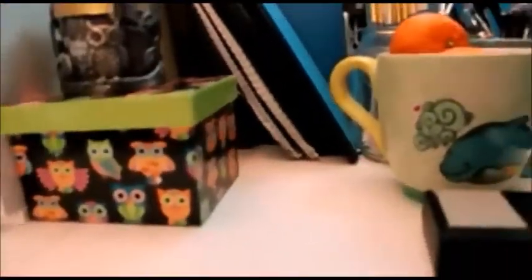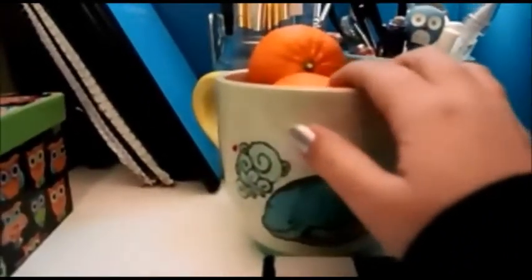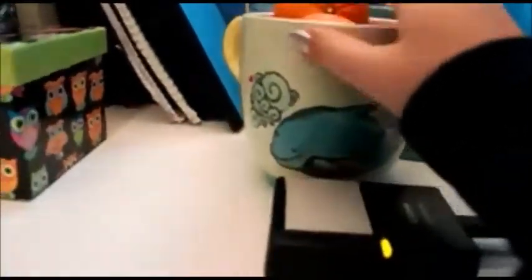On top of my desk here, I have just some little things. This isn't my main workspace, so I could just store piles of things here without a problem. I have a camera battery charging here because I already tried filming this video once and my battery was dying, so I charged my battery for a little bit and I have another one charging here. I have this mug here. My friend Tia made me for my 21st birthday. And I just have a bunch of clementines in it, like little fruit bowls for when I get the munchies while trying to be creative.